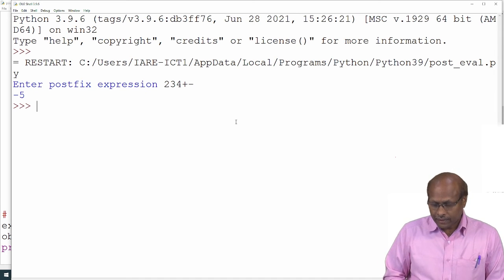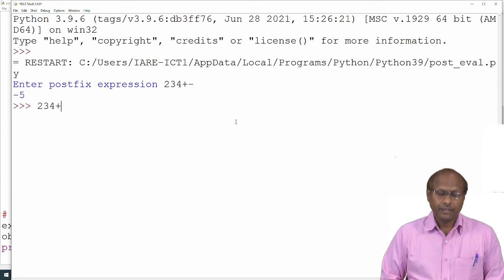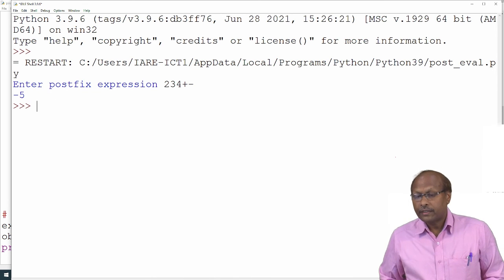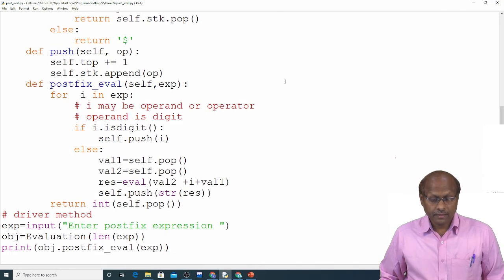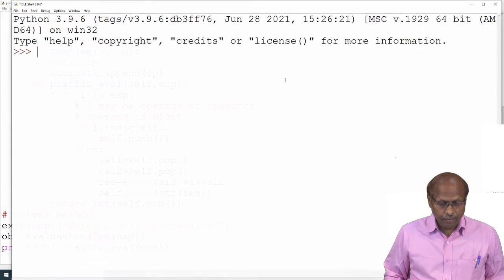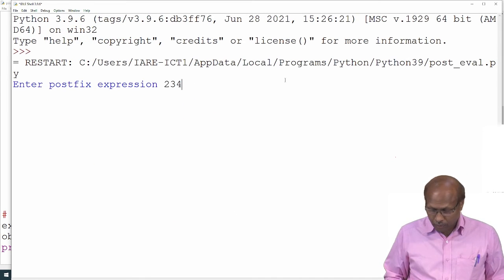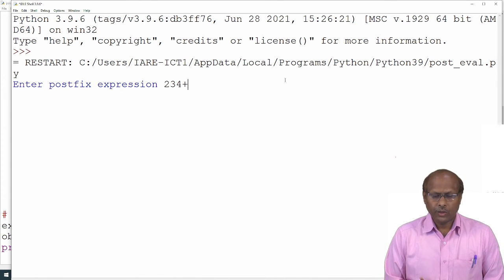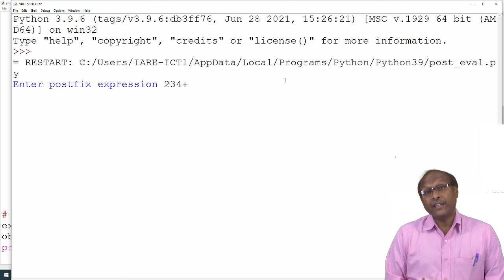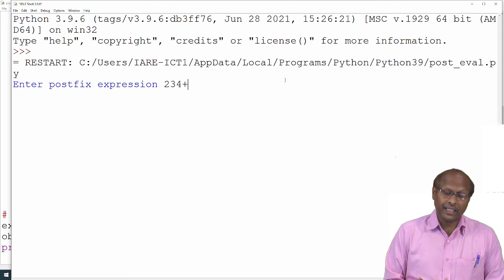So it is evaluating. But if I give, for example, 2, 3, 4 and a plus symbol, sorry, first of all I have to run it. F5. If I give 2, 3, 4 plus, is it a valid postfix expression? No, because there are 3 operands and only 1 operator. It is invalid.